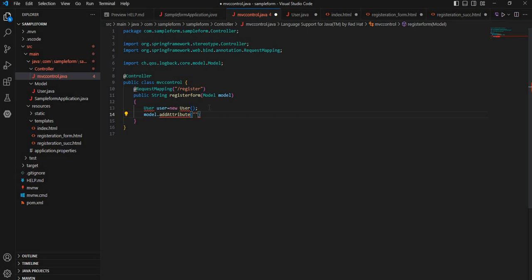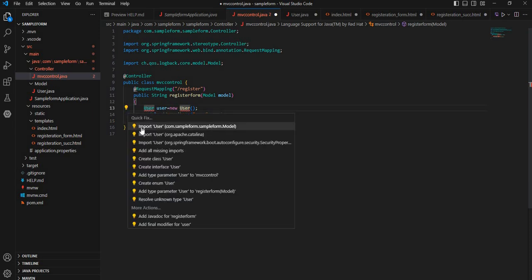One is a user defined string, and the other is which class object has to be considered as model. The User class object has to be considered as model, so I am giving User itself, like this. We have to import this User class.